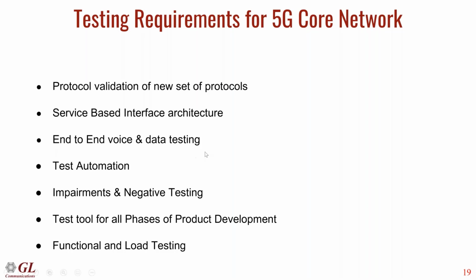So this requires some generic requirements like test automation. During the initial stages of development, you need to impair and do negative testing with respect to protocol as well as traffic. And you need a test tool for all phases of development: design, development, deployment, and post deployment, where you may have to recreate the live network scenario in the lab. So you need a test tool which is able to recreate those scenarios at will. It should also be able to do functionality testing and, if required, high density load testing.